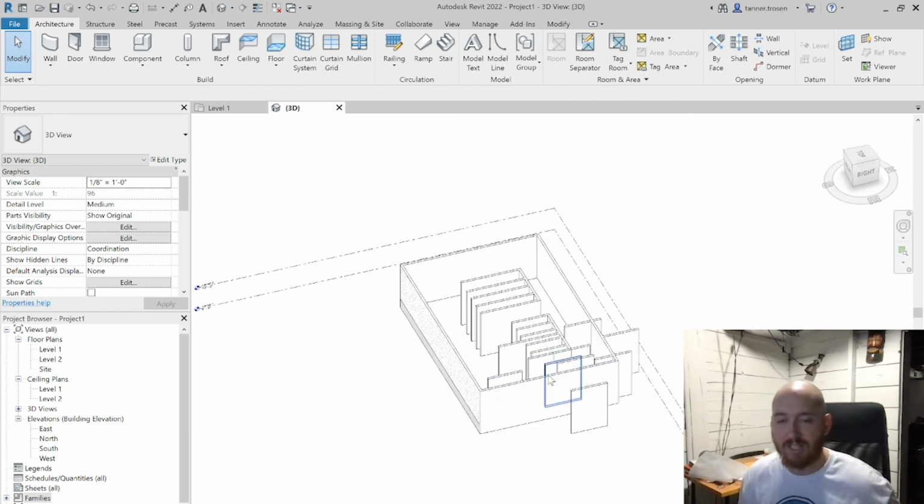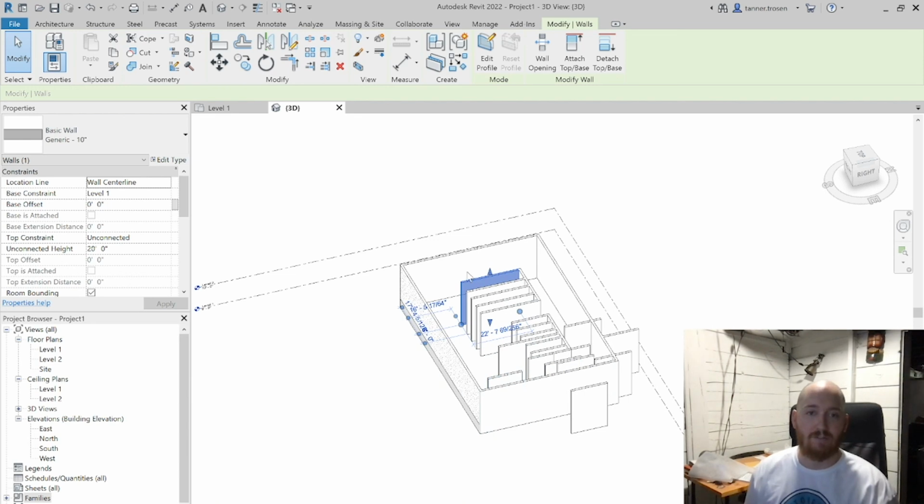The other thing is when you select a wall, when you select anything within Revit, once you've selected that object in your properties, it gives you everything you need to know about this. So right now, this is at level 1. It has 0 base offset. There's no top constraint, and it's set to 20 feet. So I could click on this and do 12 feet, enter, and it takes a second, and then it drops down to 12 feet.